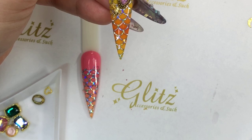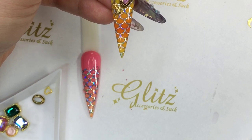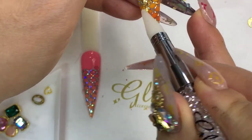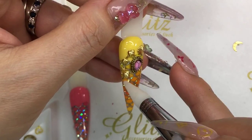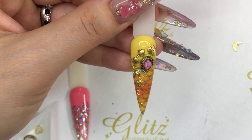So if the clients have a preference for certain crystal colors, you can add it on after that. I would add, cool, great. Can I get that color? Maybe that pink, that red? Okay.